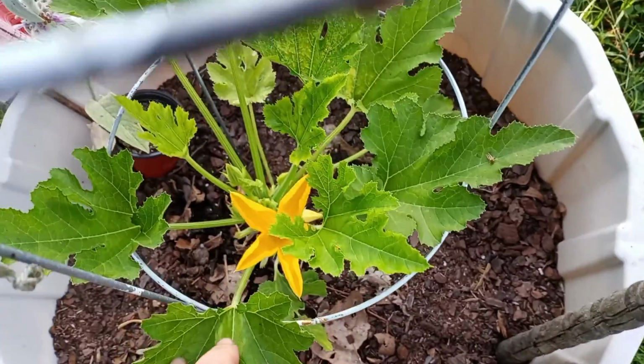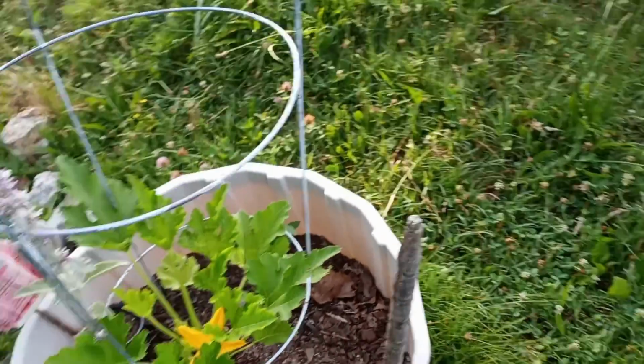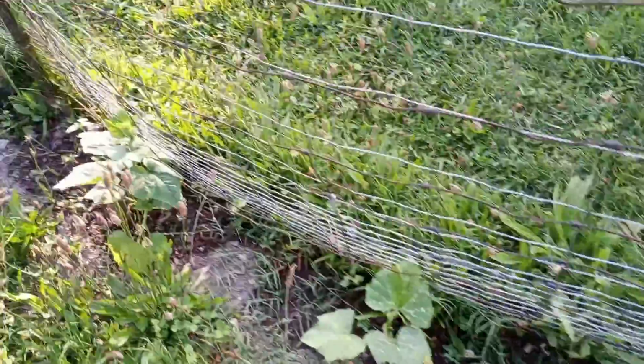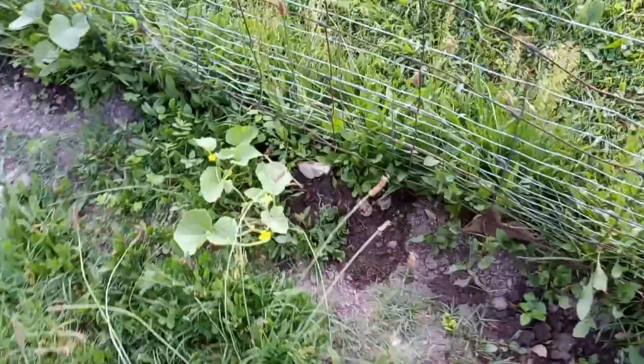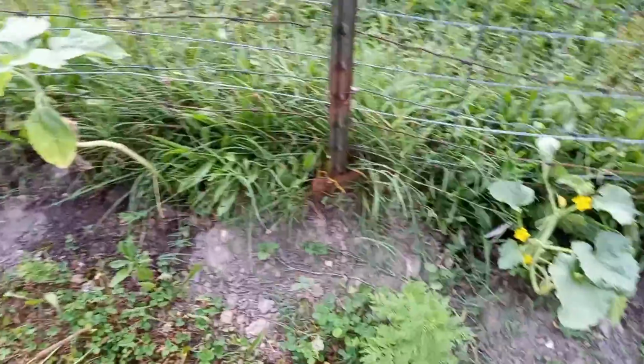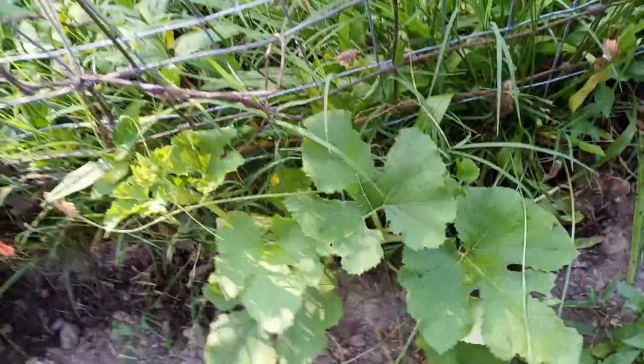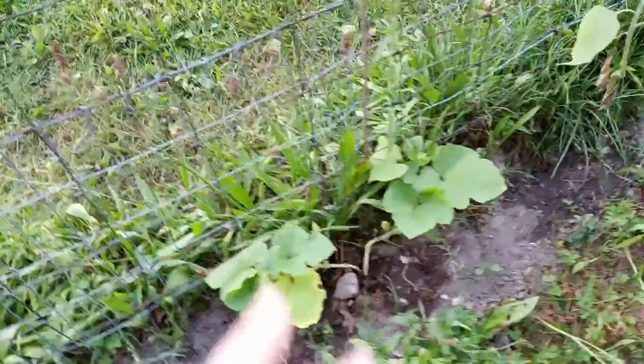The chocolate mint has took over. Got a bloom on this squash. Whether or not I get one, I hope so. That watermelon's doing okay. About every evening, I'm having to water my squash along the fence, along with the sunflowers. And these are, I do believe, Kajari melons, and they are blooming. And I think this is spaghetti squash, but there is some that have been blooming. You can tell. So they are good for the most part. I'm having to water these every day. Every evening I water them.